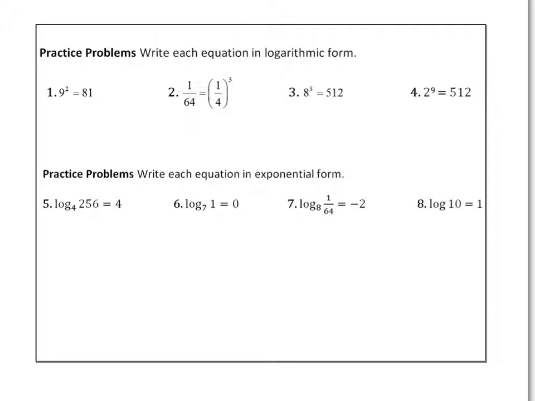You're going to go ahead and do 1 through 4 right now, writing them in log form, and then we're going to talk about number 5 and then have you do the rest of the practice problems. So again, go ahead and do 1, 2, 3, 4, check with a neighbor, discuss your answers, and then unpause this when everyone in the class is ready to check the 4 problems.